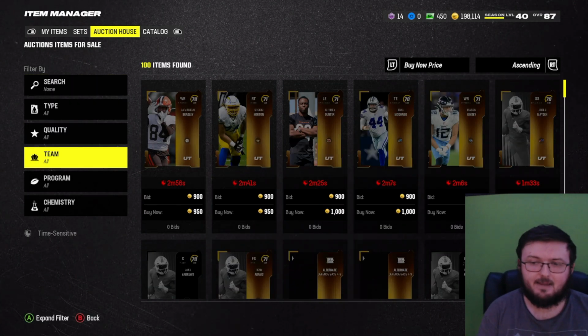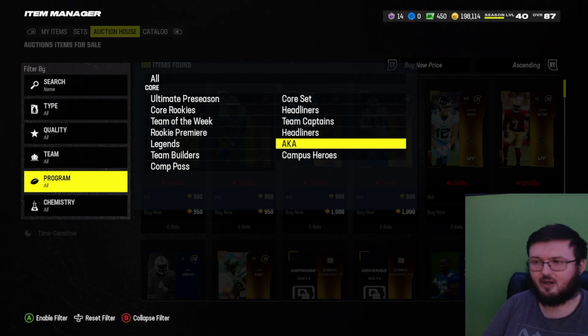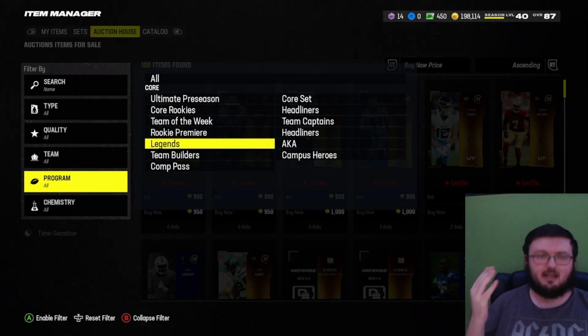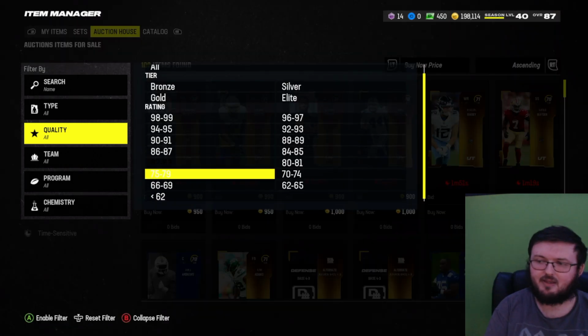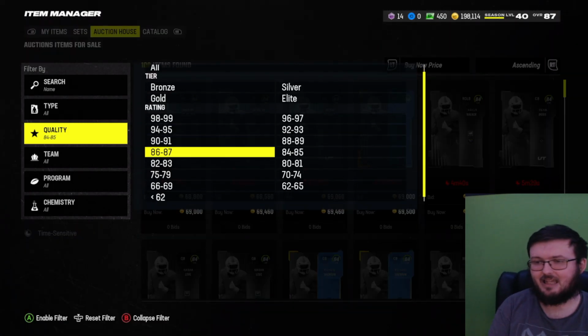auction house. Now, the problem with this is that there is no Ultimate Kickoff filter. I don't know why EA does this for certain promos but not other promos. I feel like every promo should have its own filter. Last year they did. This year, they simply do not. I don't know why, and it's the most annoying thing ever. It's not that big of a deal, but it's definitely one of those situations where EA should do better.